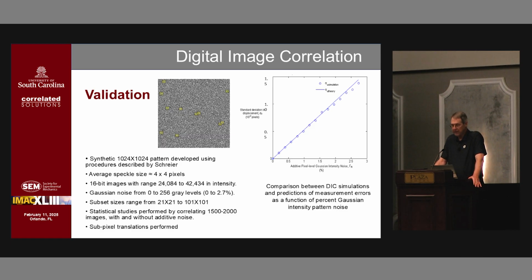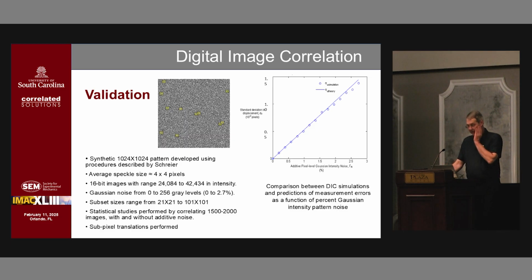If you look carefully, at about 2.5% it begins to deviate. You may wonder why. That's because there's a second order term that we didn't include. For very large amounts of noise in the camera, you'll have to include that. Unfortunately, or fortunately for us, the noise in most cameras is much smaller than that. It's about 1%. So you're down in the range where the first order terms match well with the simulation data and the theory, as well as what we did with Dr. Bruck for the translation studies.